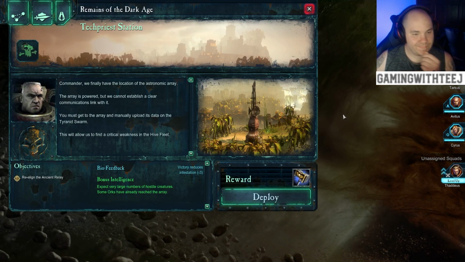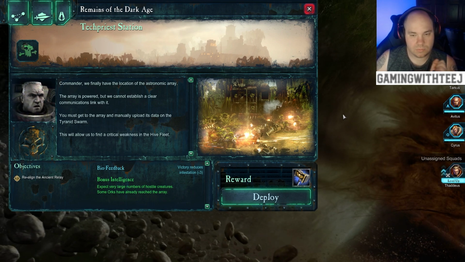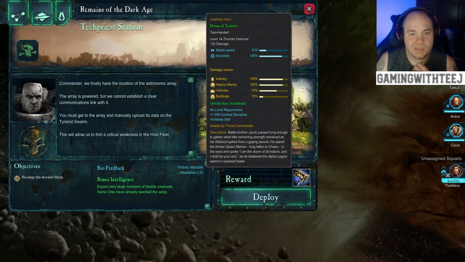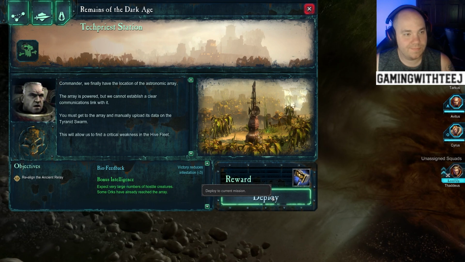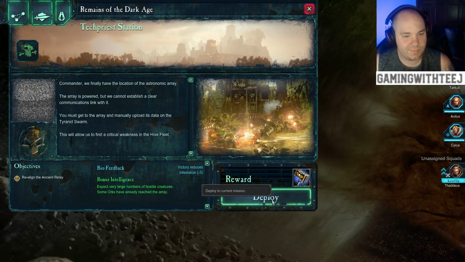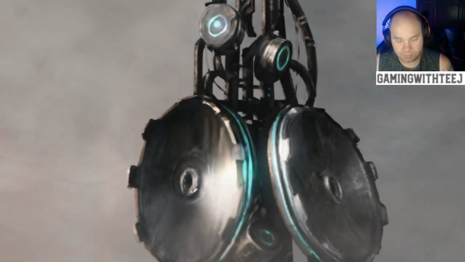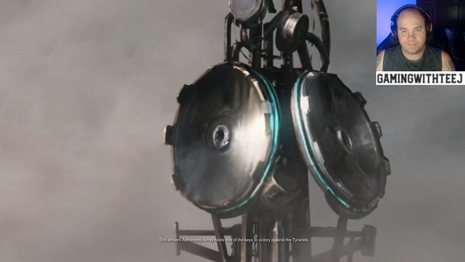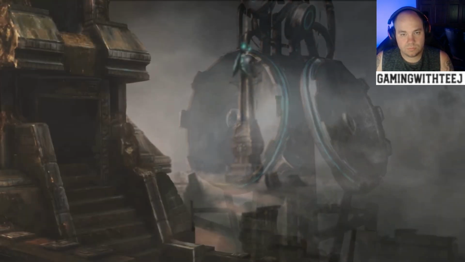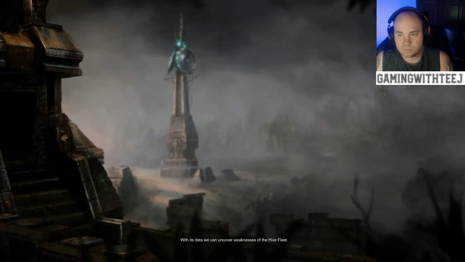There we go. Let's do this one. Commander, we finally have the location of the astronomic array. The array is powered, but we cannot establish a clear communications link with it. You must get to the array and manually upload its data on the Tyranid Swarm. This will allow us to find a critical weakness in the Hive fleet. Yes, sir, Commander, sir. Let's get this array online. This ancient astronomic array holds one of the keys to victory against the Tyranids. With its data, we can uncover weaknesses of the Hive fleet.